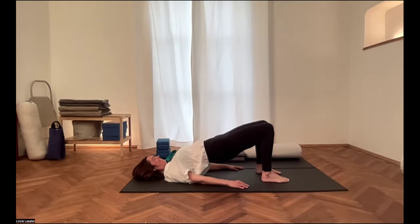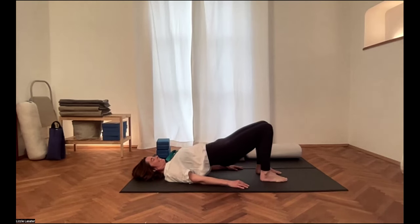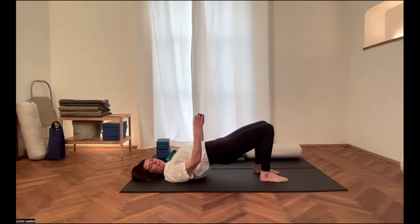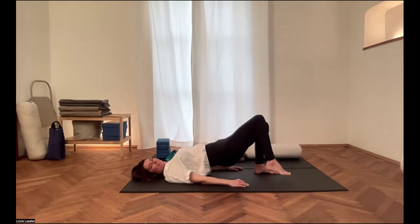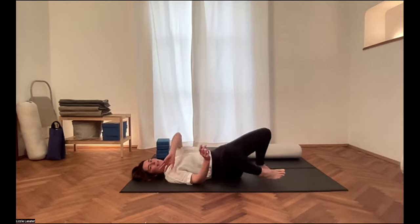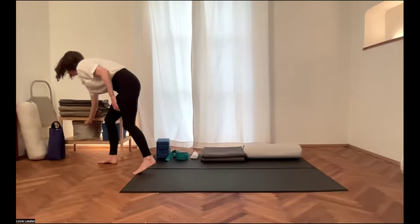Okay. Now, I also like to add a resistance band around my feet to make this even more challenging, but I am the devil in disguise. So that resistance band would go around my ankle, so I would be pushing out as well. No, I put it around the balls of my feet. Okay, so you can see maybe that I have this hair tie. No, we can't. Hold on. No, we can't see you. Let me just get one. I have one. I'm going to get one.